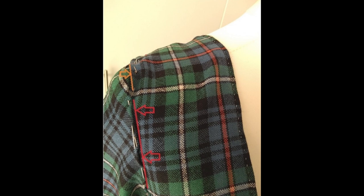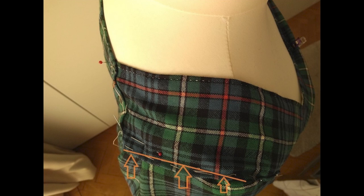The sleeve head seam allowance is folded, and the shoulder strap layers, both the lining and the tartan, are smooth. But as you approach the top of the shoulder, this seam manipulation switches over. So it's the seam allowance of the sleeve head that is smooth, while it's the shoulder strap that is now folded along the seam. This means all the seam allowances are now pointing upwards toward your neck.